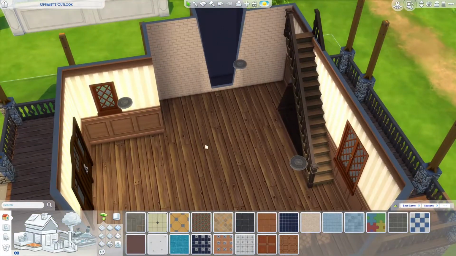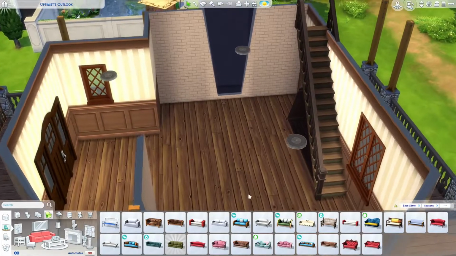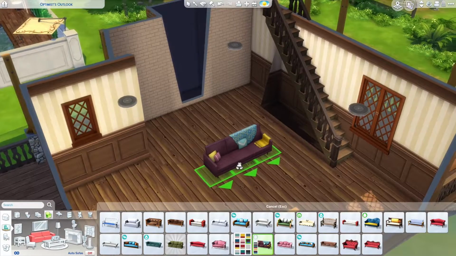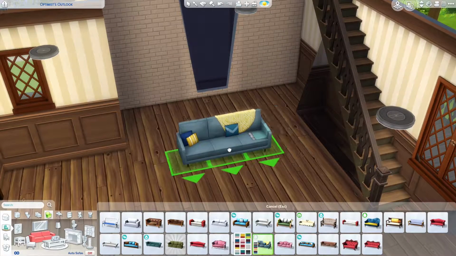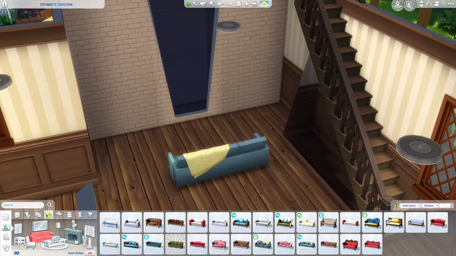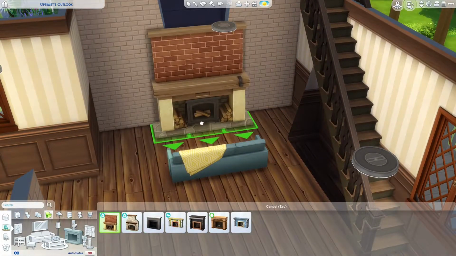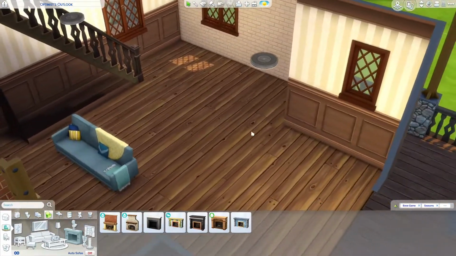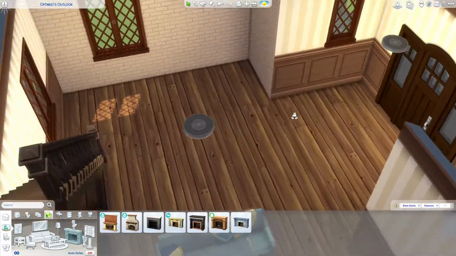I imagined a living room over here, so let's just go and grab ourselves some essentials. I definitely want to use the paranormal stuff pack items for this, maybe even in such a nice blue color. We can also add a fireplace over here, and I think I will go with the one from Cottage Living. Of course, I will first just throw everything out and have the swatches changed later on.